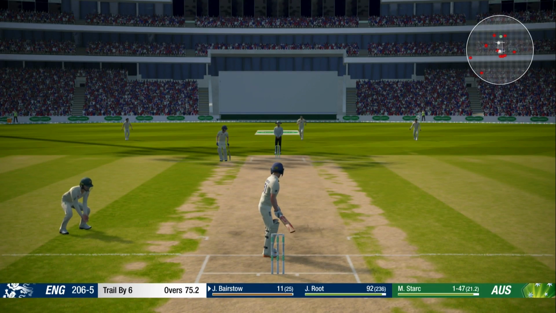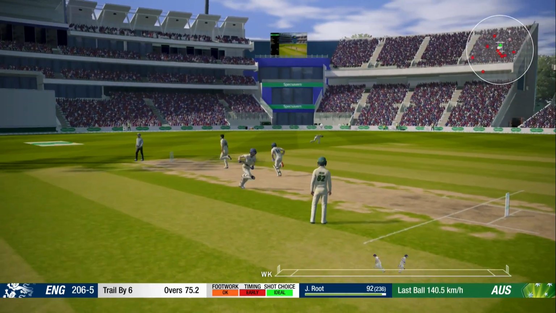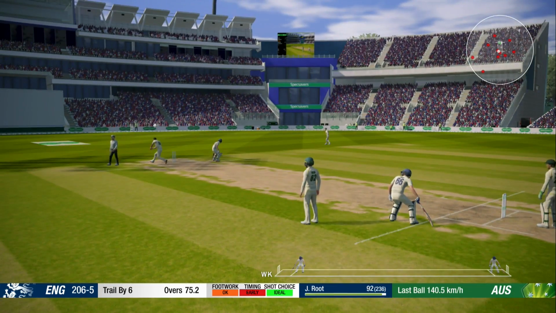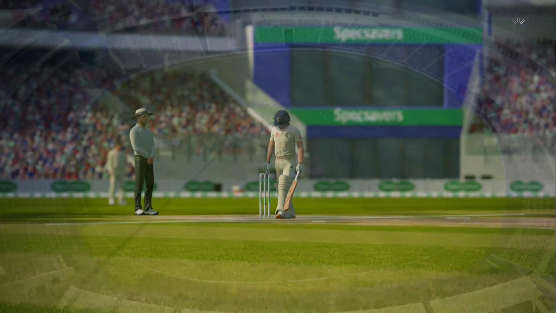Mitchell Starc coming in, third ball of the over. We've had a couple of wides already. This one's outside off stump. A nice shot from Bairstow, just going to be a single, and it's Joe Root back on strike. He's 8 away from his century, but we won't take the risks off the seam bowlers.